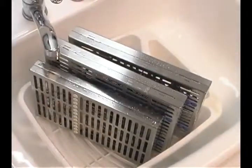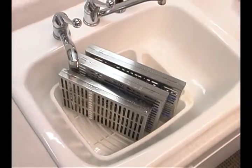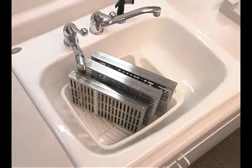The IMS system allows us to eliminate that possibility from our practice, and as a business owner, the costs incurred when someone cuts themselves in the office nowadays has become a problem, and the subsequent liability. So any way we can minimize a potential cut or nick from an instrument that may have been used is of paramount importance to our practice.